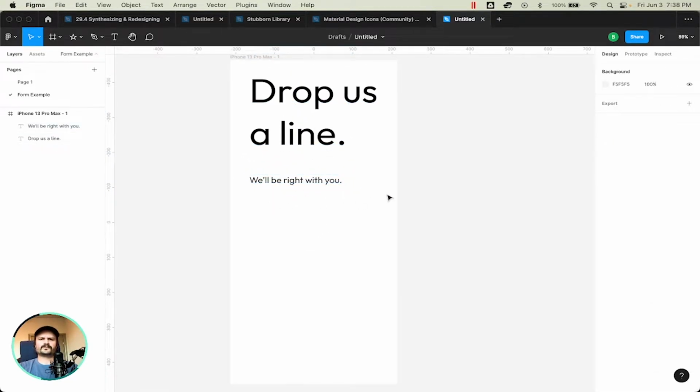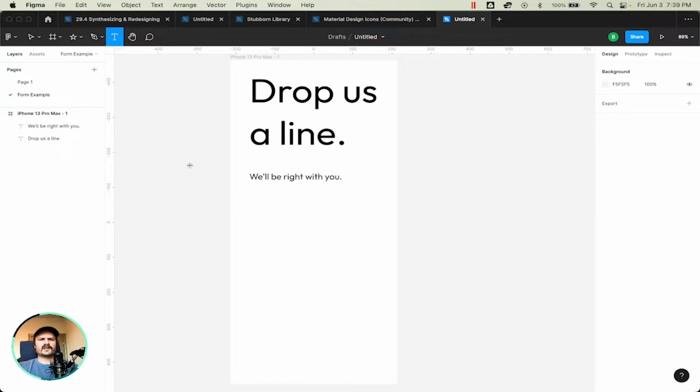And then once I have these two bits of text, the headline and the subhead, the majority of this middle area is where I will put my form stuff, and at the very bottom I'll have a button that says something along the lines of submit. So bump that up just a bit here. I'm going to make my button first, just so I can put it at the bottom. By having the submit button down here, that'll establish how much room I have to work with in the middle. And so that's a good constraint to work with.